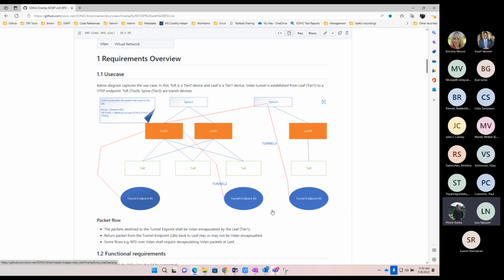Yes. So let's say the BFD session between leaf 1 and tunnel endpoint 1 goes down for whatever reason, but we have not triggered a failover from a DPU point of view. So if leaf 1 starts switching traffic to tunnel endpoint 2, which is a standby, the DPU will not forward that traffic. Correct. So that's until the controller gets notified and probably tells tunnel endpoint 2 to make itself active. Is that the expected behavior?